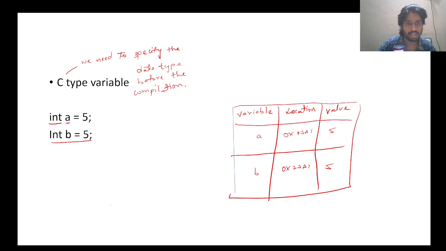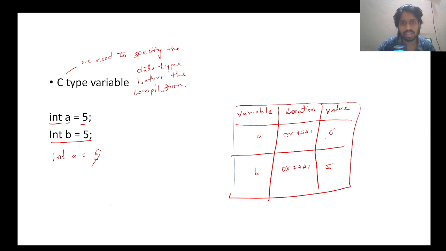For a variable there is a location, and inside that location the value is present. So when I try to change the value, int a = 6, the value will get replaced. This 5 will get replaced with 6. So at the particular location the value will be replaced. We are not creating anything, we are not deleting anything. There will be a value present at a particular location, and when we change the value of the variable, the previous value will get replaced with the current value. Here the previous value is 5 and the current value is 6, and it will automatically get replaced.